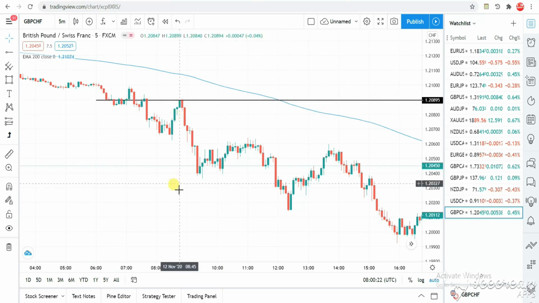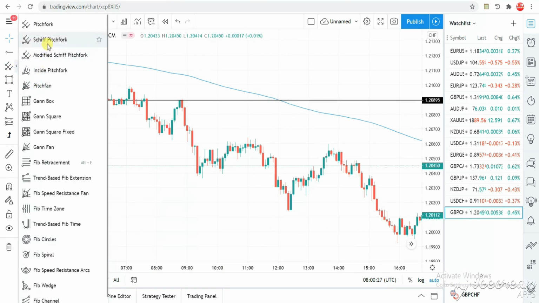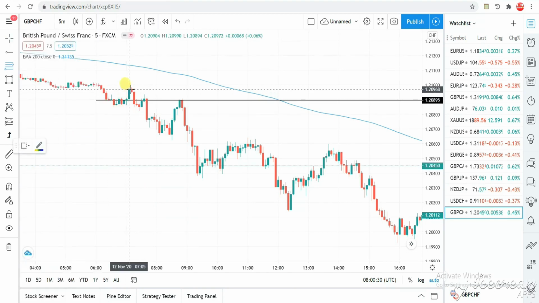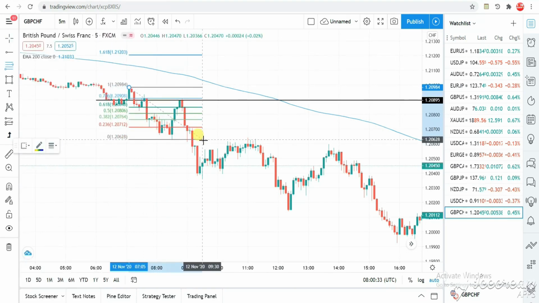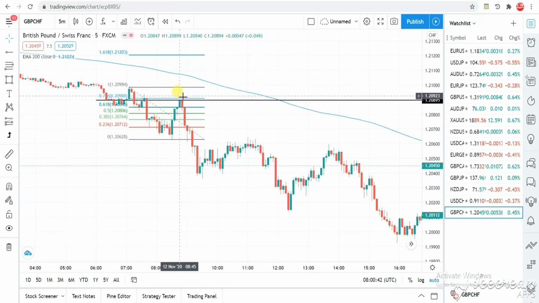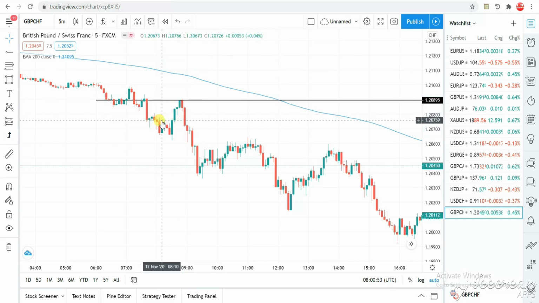What you want to look for is an engulfing candlestick, or you can even use the Fibonacci. I made a video showing how to use the Fibonacci retracement tool, and you can use it like this if you want to. But I usually like to look for an engulfing candlestick and a break and retest of that horizontal ray line. This is the 61.8 level and you could have taken this trade, but I really don't recommend using the Fibonacci on this strategy. I just recommend you look for a retest of that horizontal ray line and an engulfing candlestick, which it actually did at this point.